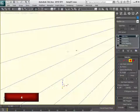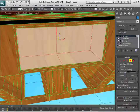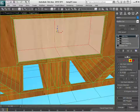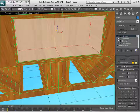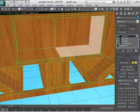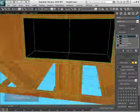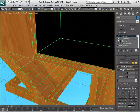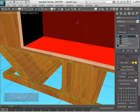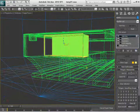Let's just simply select these polygons around here. And make, I believe, let me see. Yeah, let's just change their material IDs to the black again. Oops, let me see that. Loop. Okay. Now, this in here, I want to actually do it as well. Sorry, that was not the selection that I wanted to do, but here. Okay. Yeah, the whole thing has to be, I'm going to put it in the black.